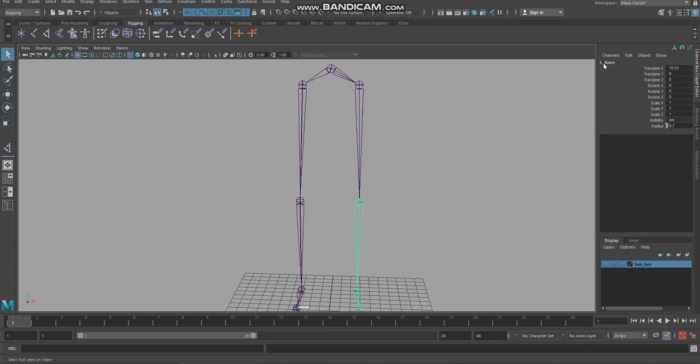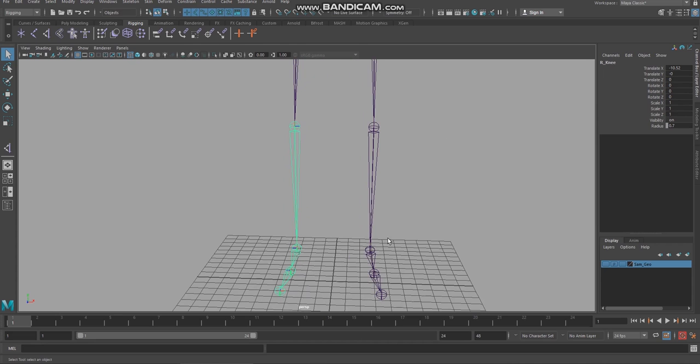So this L has been replaced with the R. Okay, left ankle, right ankle. See, it is case sensitive. If you are going to replace the capital letter L with capital letter R, it will work. It will not work with any lower or uppercase randomly.